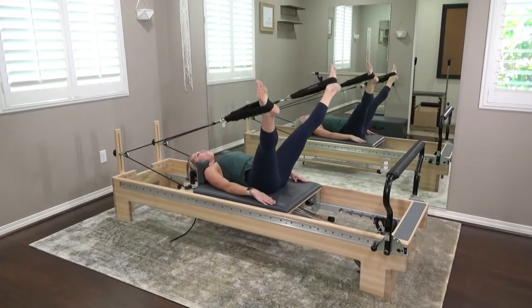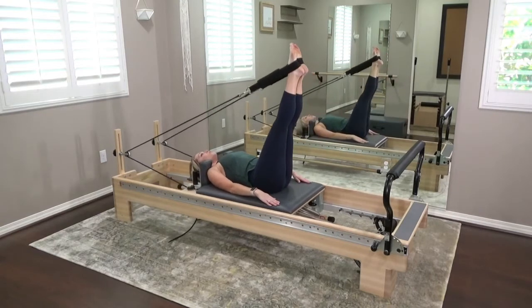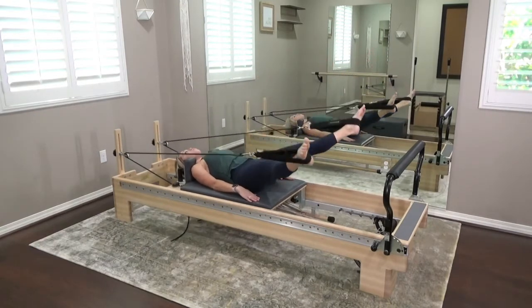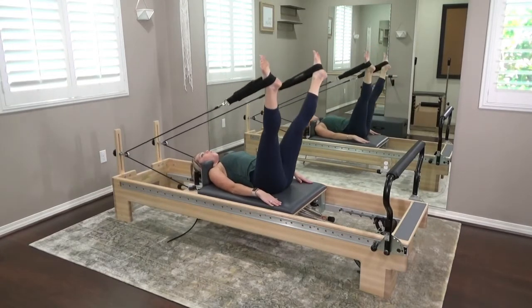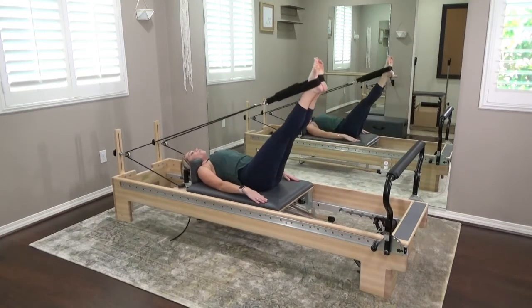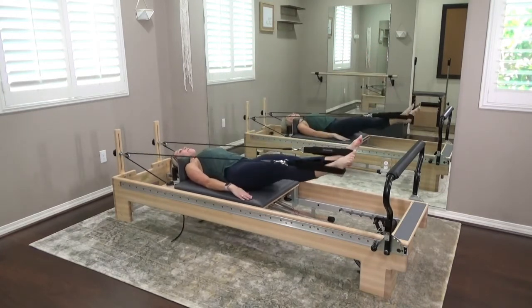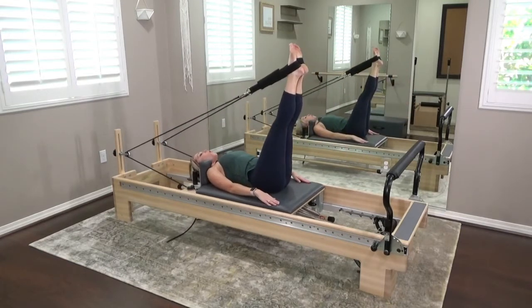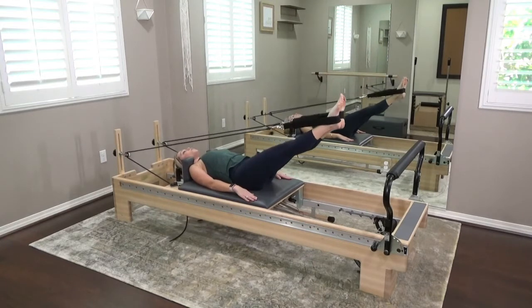Holding that tailbone glued to the carriage. We don't want that to change. Okay, good, you've got two more here, bringing it back up to start, opening, bringing it down and around, zipping up the inner thighs, bringing it back, last one, and bringing it back to start. Holding it here now. We're going to lower those legs one more time to 45 degree angle.